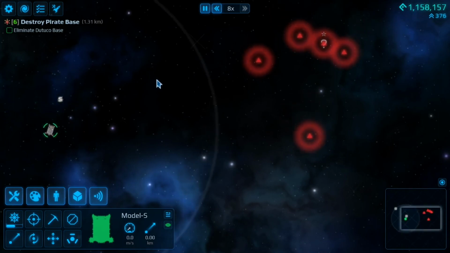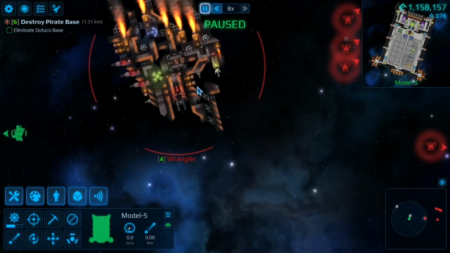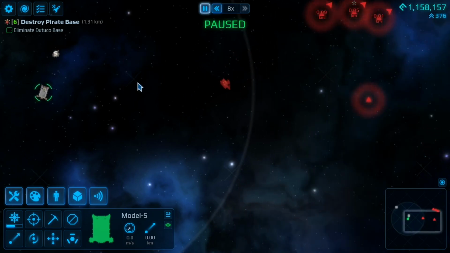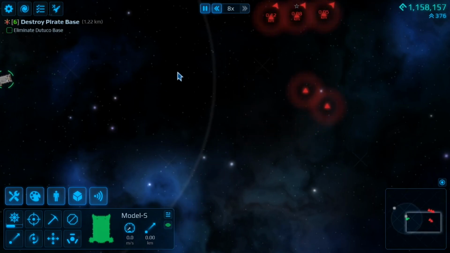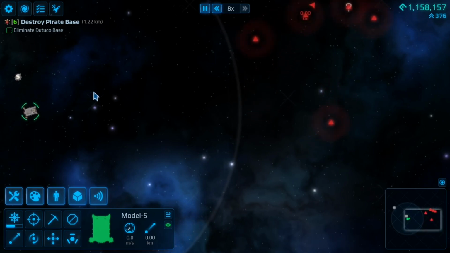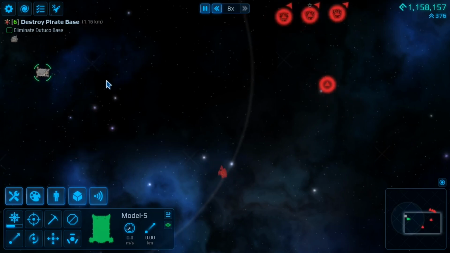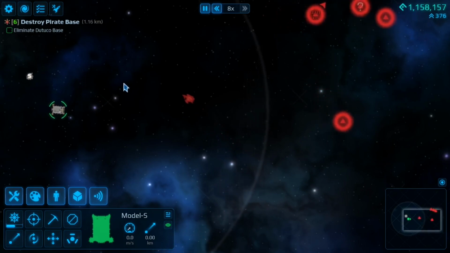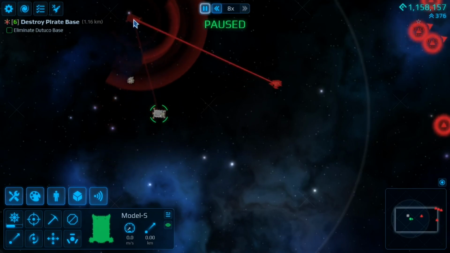Let's see what this guy is. A Wrangler. Got a bunch of lasers. A disruptor. See if we can pull this guy off. A little bit closer. That should be close enough. Let's go ahead and pull back.